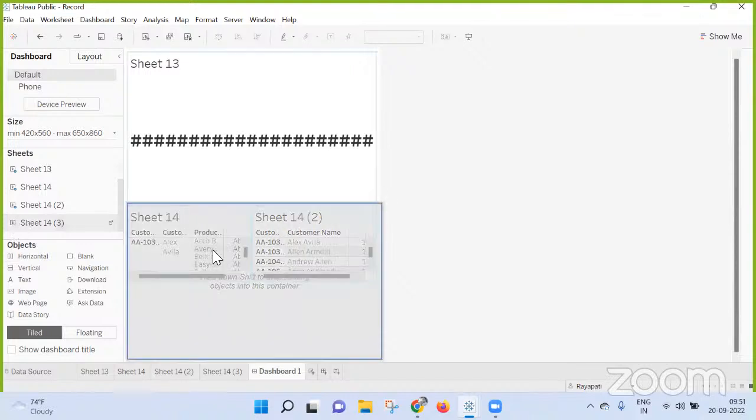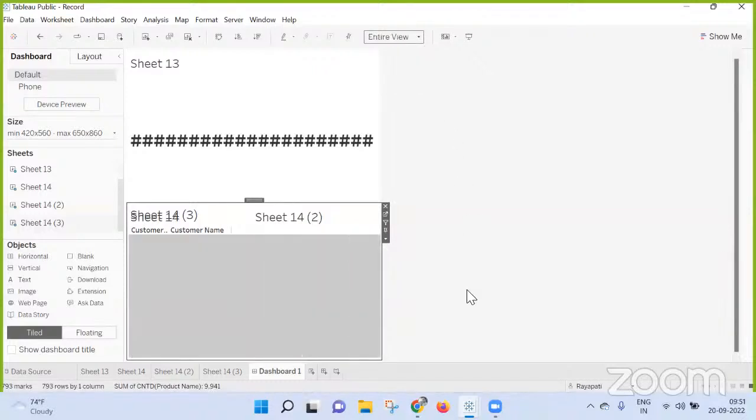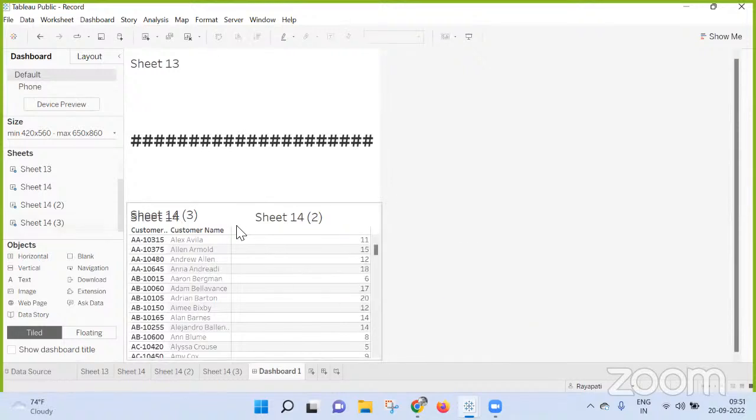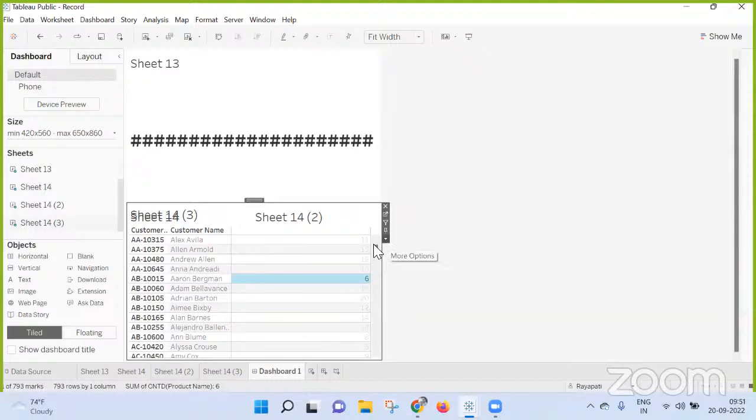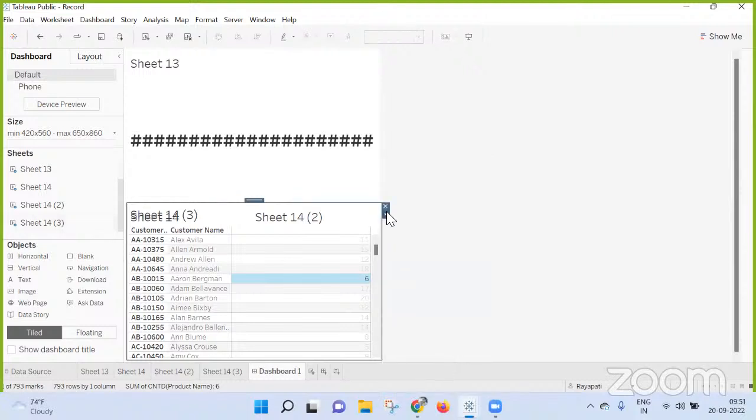It will get tiled into that container. Then just for clarity, I am putting the view in between. Now this container, which contains this sheet, I am going into that container, and here I am using add show hide.